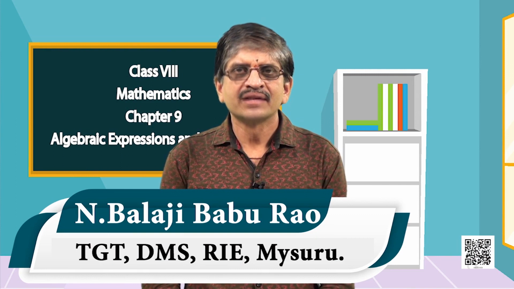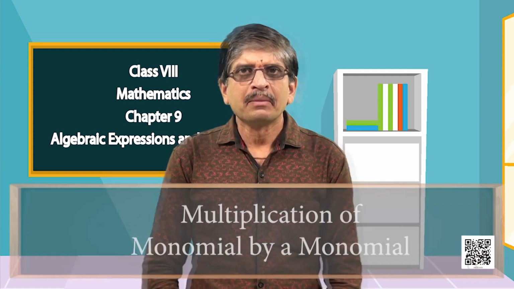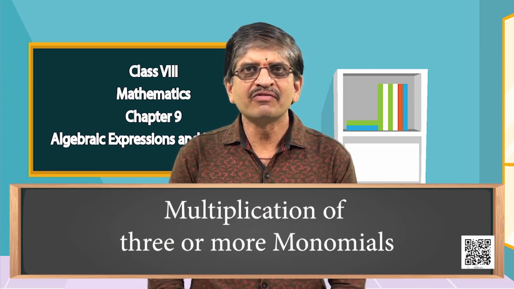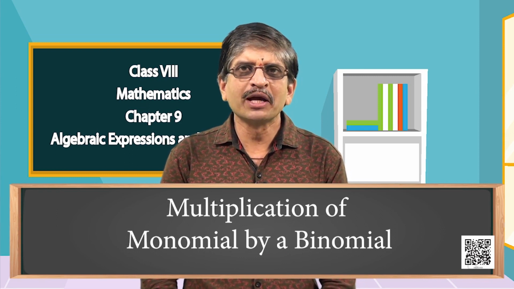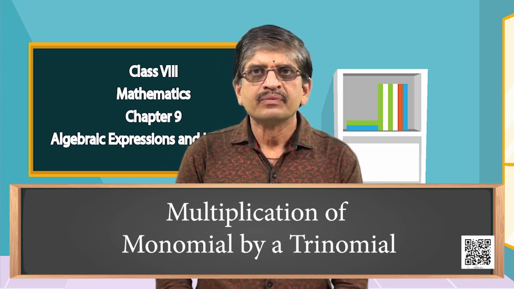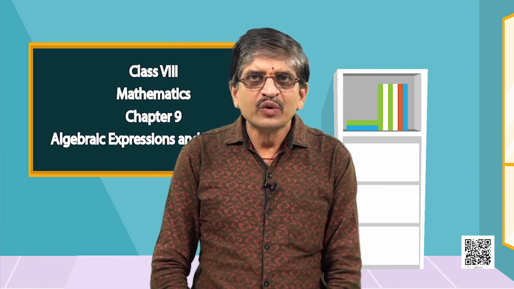In the last class, we have learnt different combinations of multiplication of algebraic expressions. Those are multiplication of monomial by a monomial, multiplication of 3 or more monomials, multiplication of monomial by a binomial, multiplication of monomial by a trinomial, and multiplication of binomial by a monomial. In today's class, we will learn the other combinations of multiplication of polynomials. Are you ready to learn?